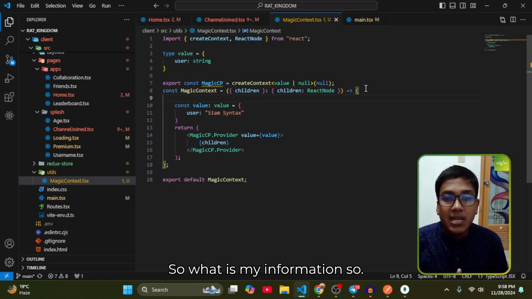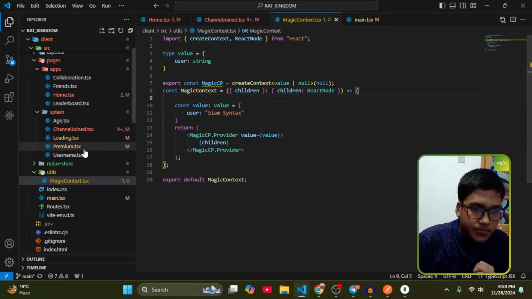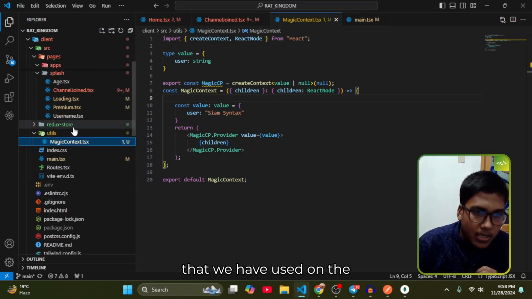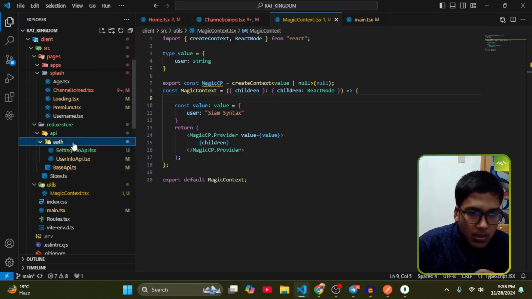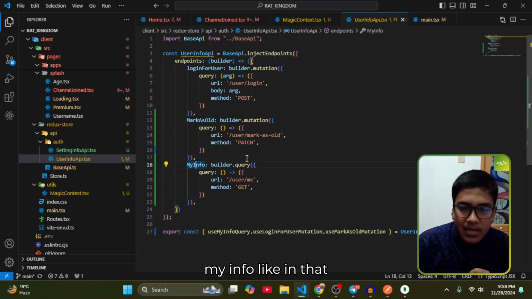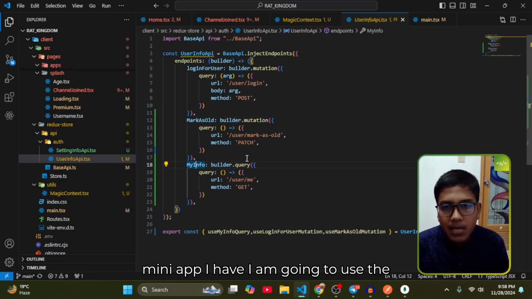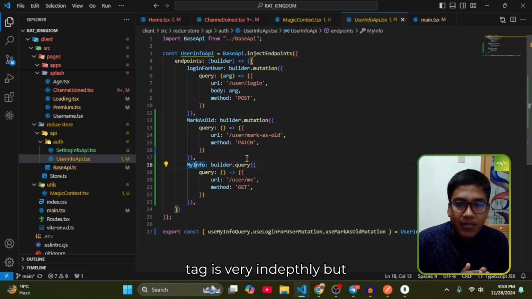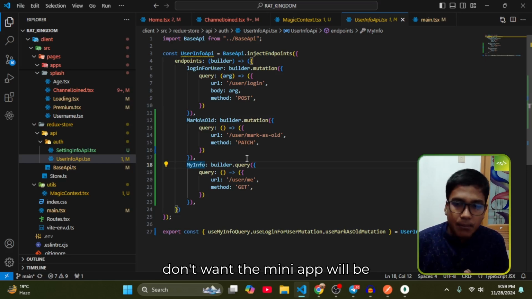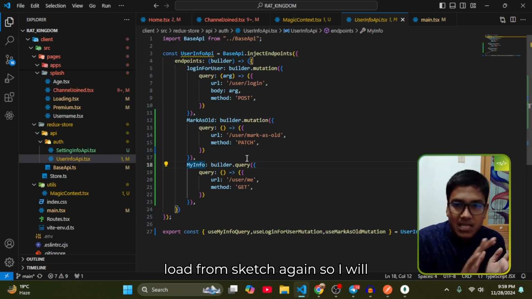So what is my information? My information is the me that we have used on the auth user info, but that my info, in that mini app I am going to use the tag very in-depth. But if I invalidate a tag, then I don't want the mini app to load from scratch again.